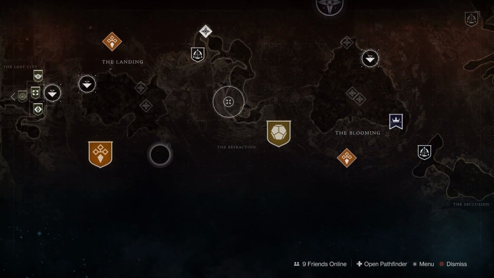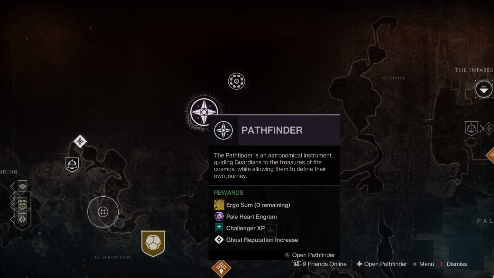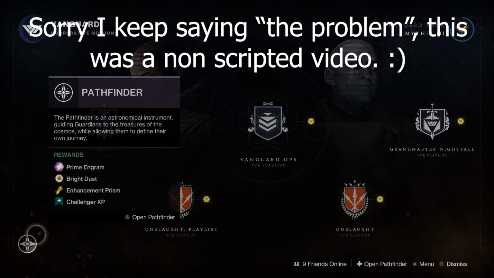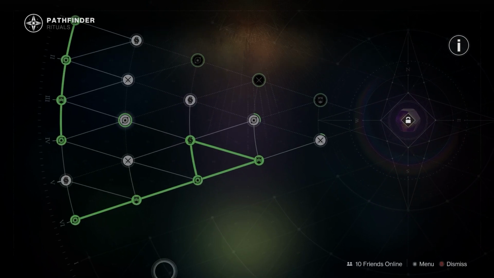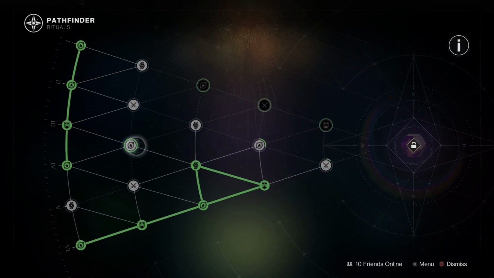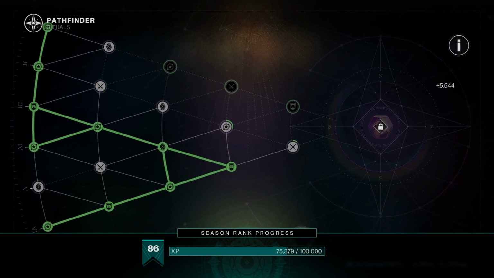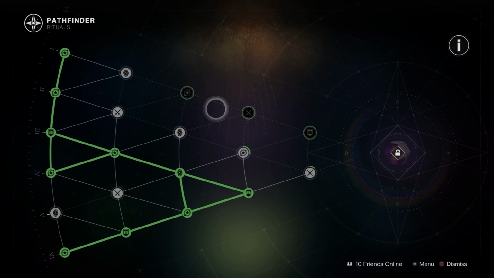So Pale Heart is absolutely the best place to go and do this stuff, but the problem with going back to this Vanguard, Crucible, Gambit one here is that it's all of them mixed into one tree, instead of each of them having their individual tree, which I hadn't claimed that one. You're welcome. You can see how much XP I got. It's not that much, but you know, for a full tree, you can get a lot.